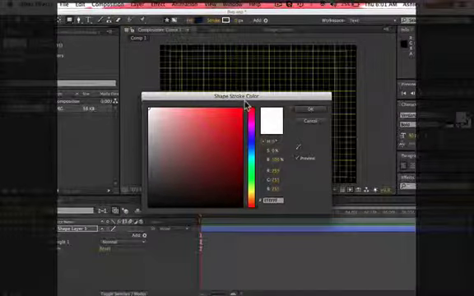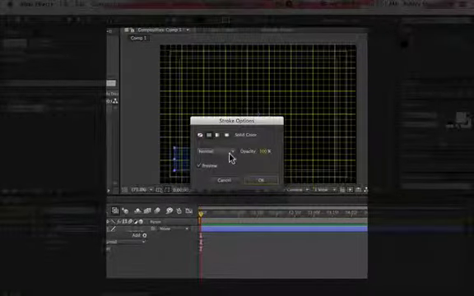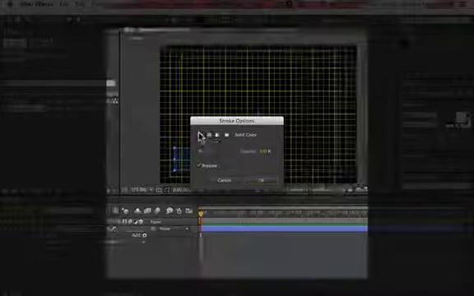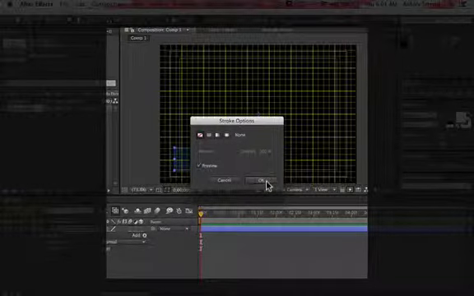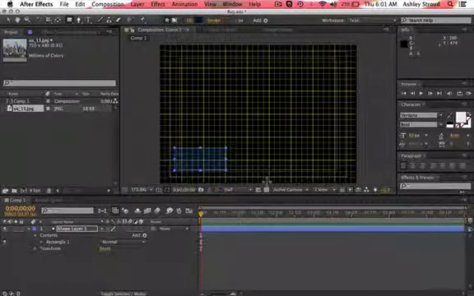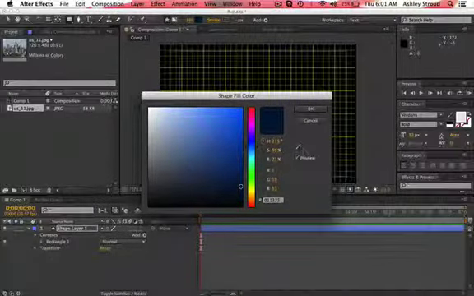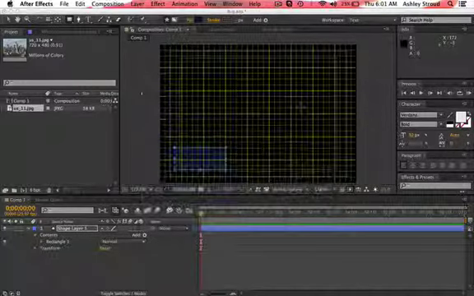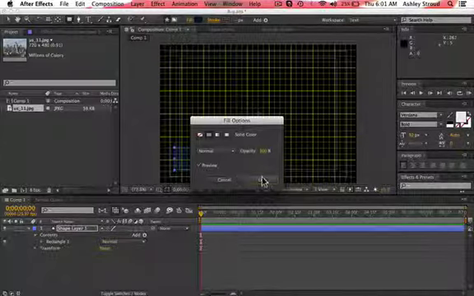And on the stroke, I'm going to actually make none, which is right here. So you can have gradients on your strokes or on your fills. I say OK. And actually I'm going to double check my fill real quick. Yep, that looks fine. Come into these options, normal, yep, everything's good.